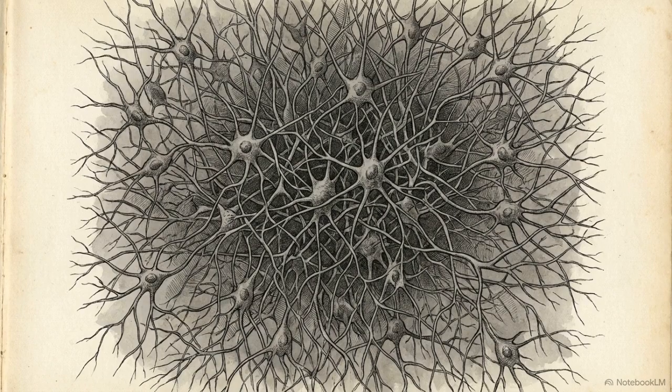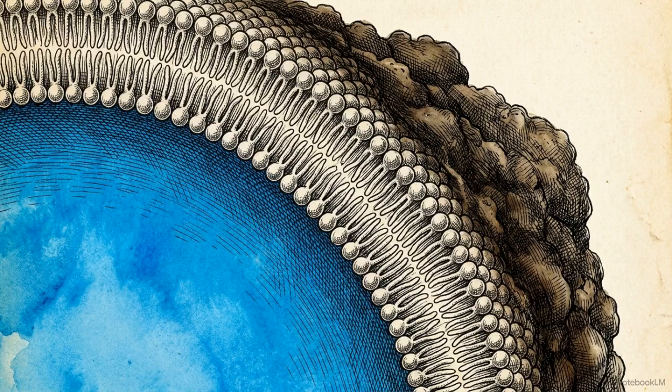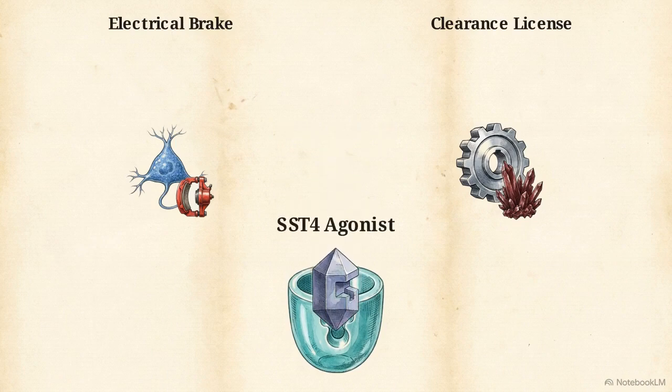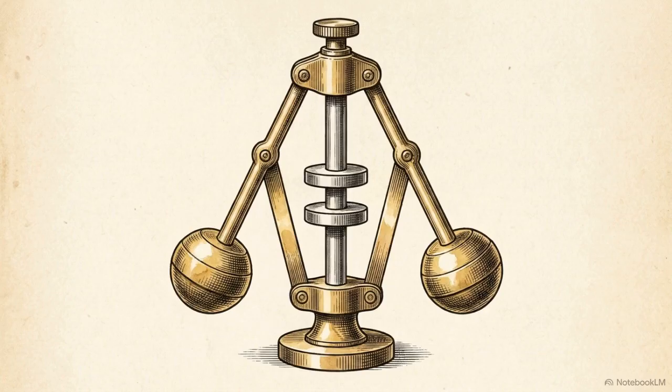This mechanism tells us exactly why blunt interventions fail. Attempting to suppress hyperactive somatostatin cells to calm the electrical network only accelerates the biochemical loop, because silencing the cell stops it from releasing the peptide required for amyloid clearance. The therapeutic requirement is to intervene early, in the silent preclinical window, using receptor agonists that mimic the peptide. By acting directly on the SST4 receptors, we can bypass the dying cell to manually restore both the electrical brake and the clearance license. We have to repair the governor before the engine destroys itself.